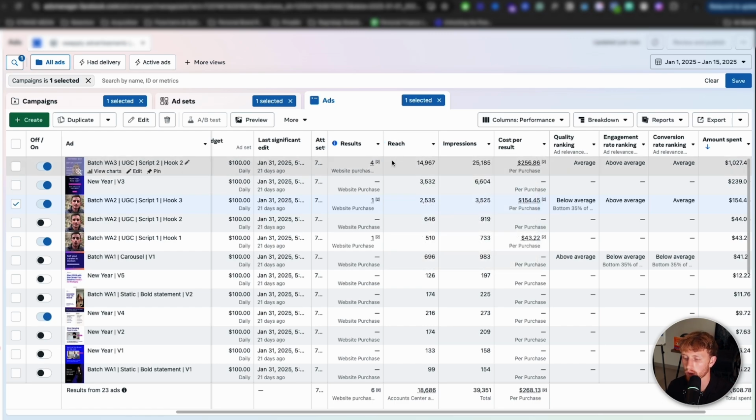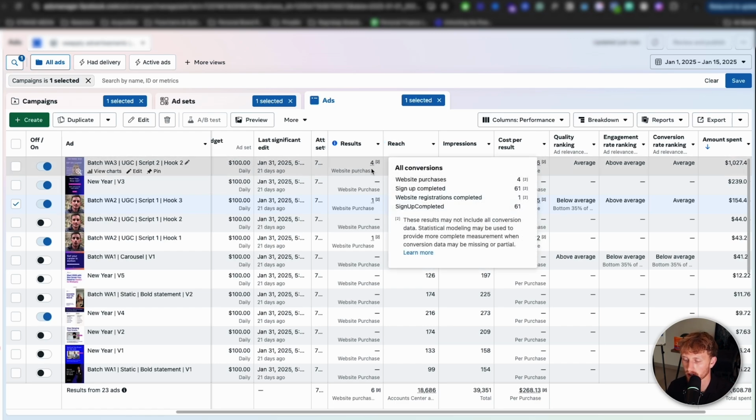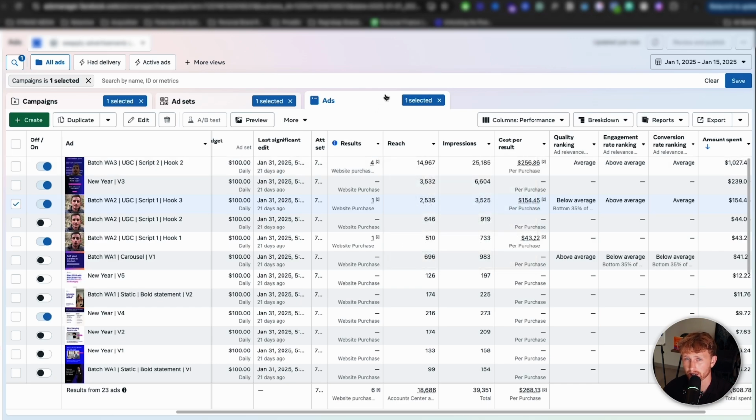because Meta is looking at more data points than just the ultimate conversion event, which in this case is website purchases. Meta is actually also taking into consideration all the other data points, such as how many people are interacting, clicking with the ad, the different click-through rates, and all of those other data points that you're not thinking about. That is something Meta is taking into account when it prioritizes where to put your budget.